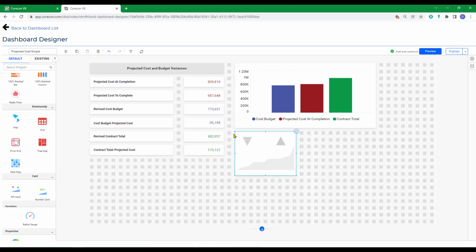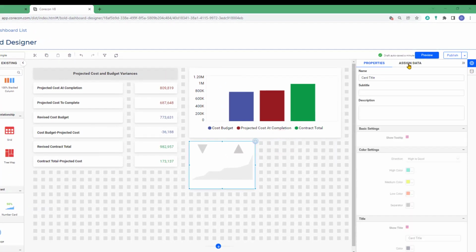In this training video, we're going to create a new custom KPI card as a widget, and we're going to try to calculate the percentage complete based on cost for a single contract. We already dragged the KPI card to the design canvas. Now we can select the KPI widget by clicking on it to focus, and then to edit the properties, we could go over to the Properties toolbar on the far right, or we could also click the Properties toolbar that's in the actual widget on the top right hand corner.